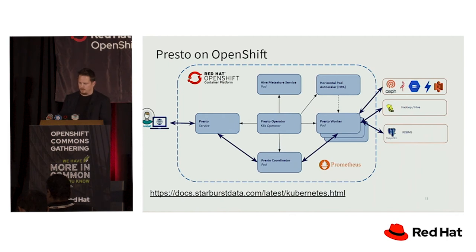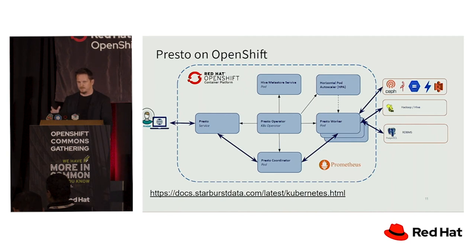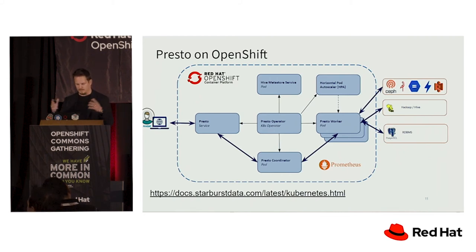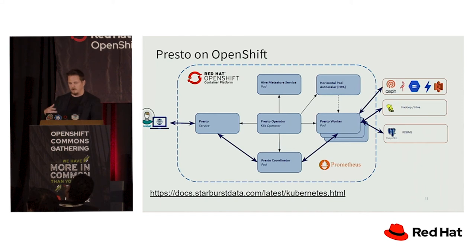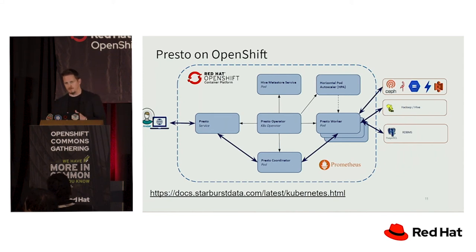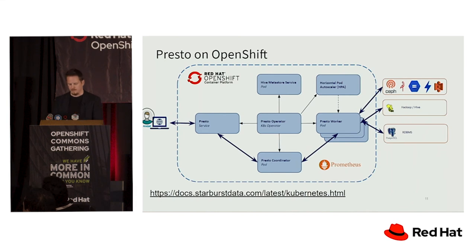For Presto on OpenShift, I reached out to Starburst and said I see you're doing work with Kubernetes — it would be great if Starburst had an operator inside OpenShift so people could easily provision Presto clusters to process their data. They made it happen — it was about 90% done by the time we started the conversation. What the operator does is deploy a coordinator and workers that work together. You submit queries to the coordinator, which comes up with the query plan and distributes tasks to workers, which then source data, process it, filter it, and return results.